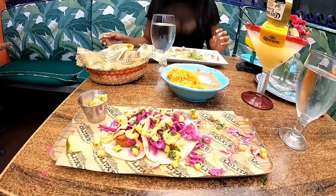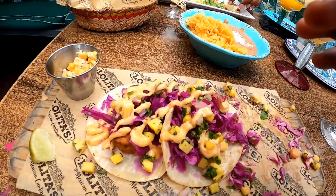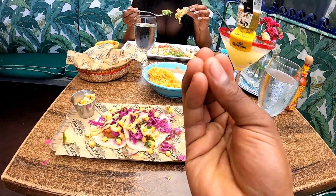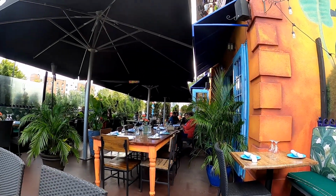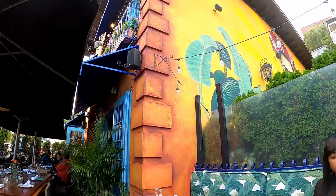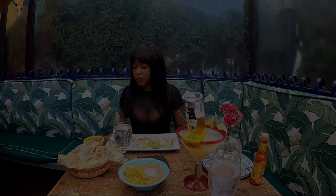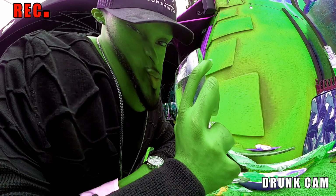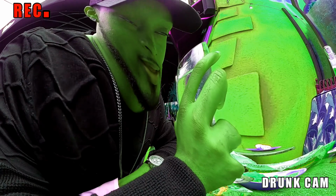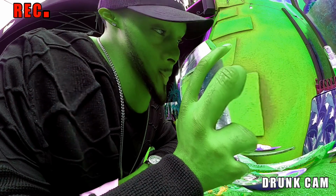Oh my god. But this mango salsa with this purple cabbage and this ridiculously tasty aioli is like a molto bene. This is Mexico. We're low-key in Mexico, in New Jersey. Look at it. They got nice fern trees, beautiful, awesome, decorative building. Yeah. I am so drunk right now. I can't even begin to tell you, a couple sips in, that bulldog, man, oh my god.